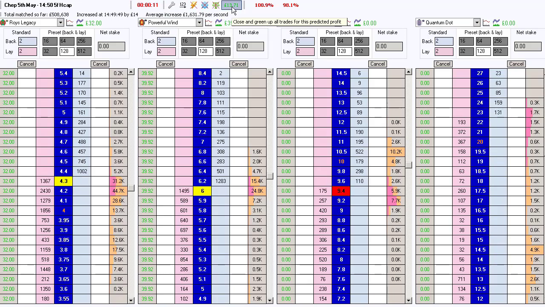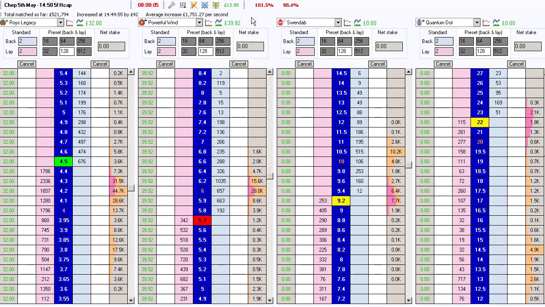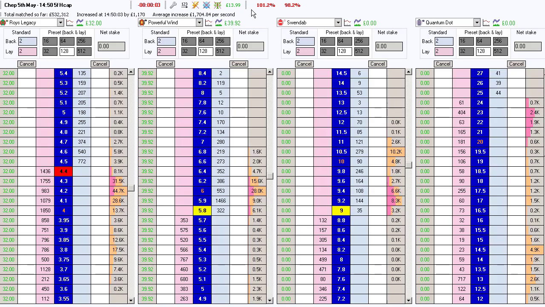But yeah, all I've done is take advantage of the fact that this market was meandering. I didn't do anything clever on that. I expected it to just meander backwards and forwards, up and down a bit, went in the direction of the general bias that I was seeing, threw a few orders in, kept things neat and tidy, and we're going to get out for about £14 profit using £128 stakes.